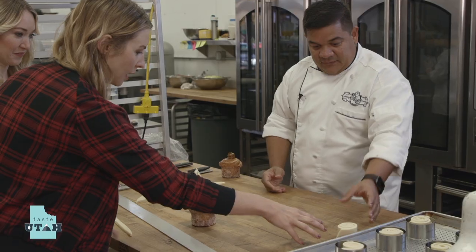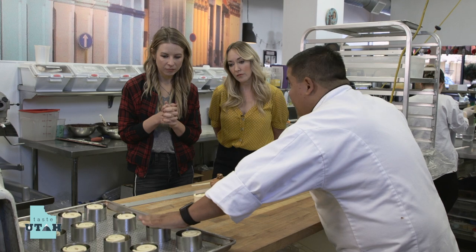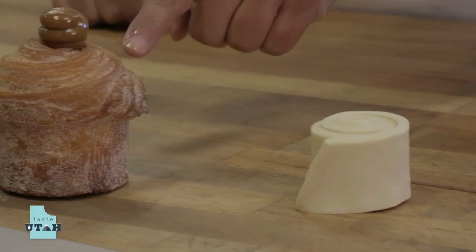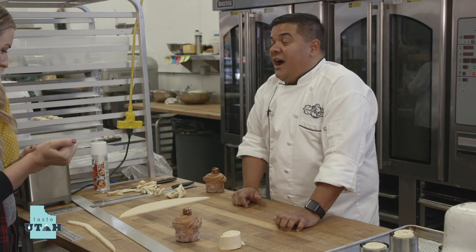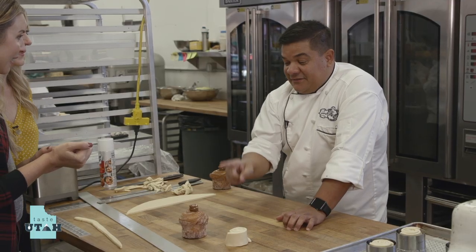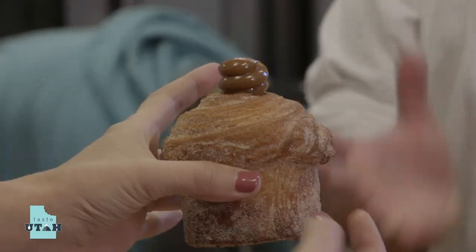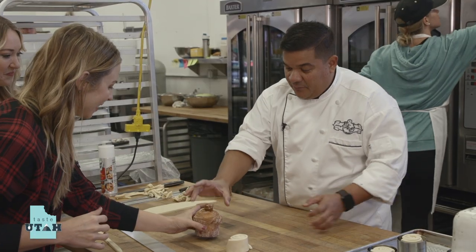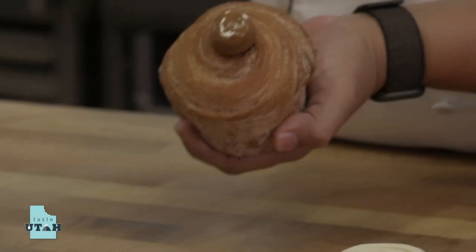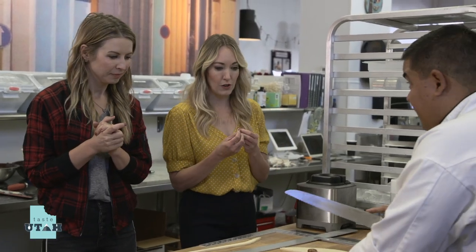You start with something like this. It proofs over and gets nice and big — it only proves to fill this container, and then the shaping we do allows it to turn into that. If you don't have the shape that we do, I will challenge you to go anywhere right now. There's only like one place that does that shape, and it's not in America. You've got this beautiful croissant and the beautiful muffin top — but it's all croissant. You can see our lamination, our spiral in there. It's perfect. And it's going to be crisp.